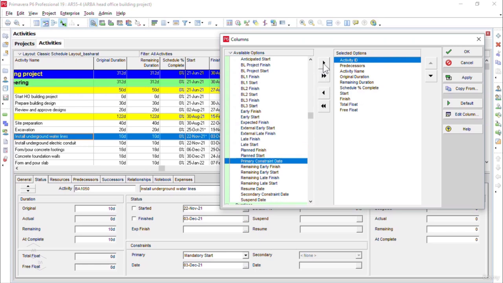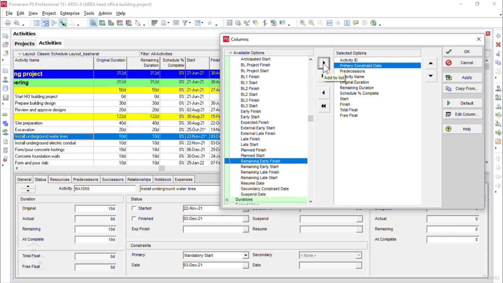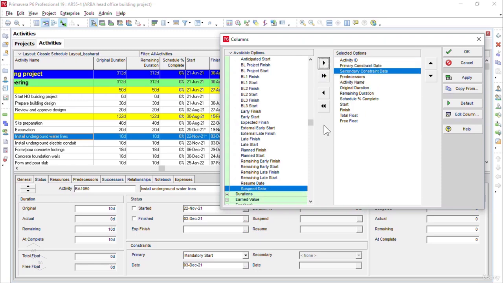I will add the primary constraint date, then I will click on secondary constraint date in the available options and I will click on the add to the list button. Okay, so both columns called primary constraint and secondary constraint date are added after the activity ID.